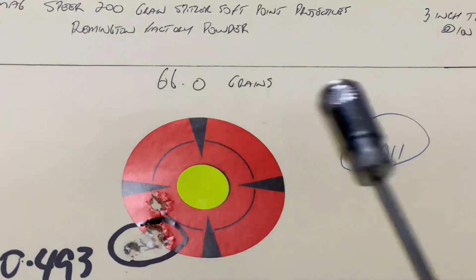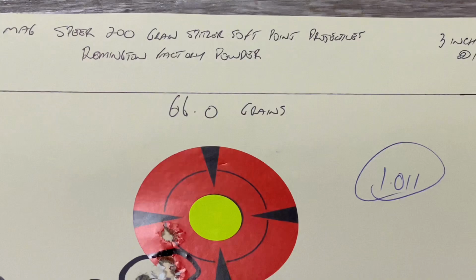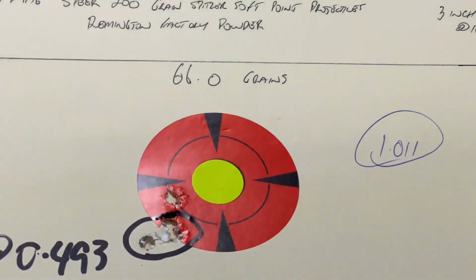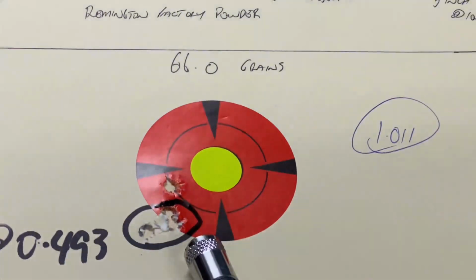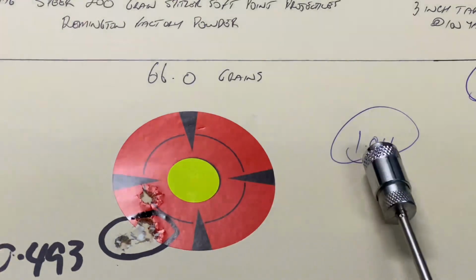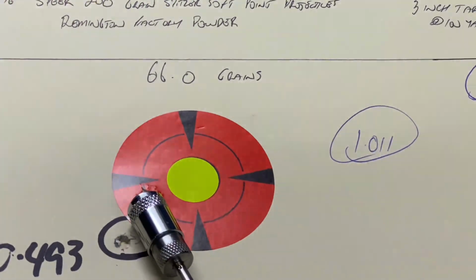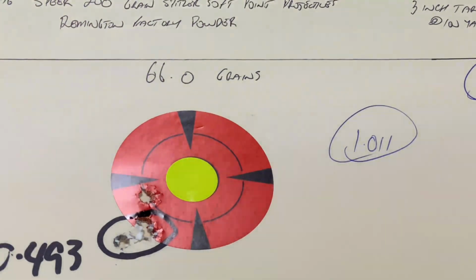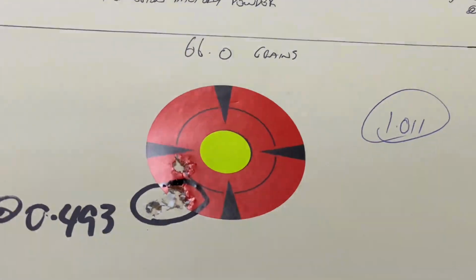First cab off the rank, 66 grains of the Remington factory powder with the 200 grain Spitzer soft point projectiles, big flat base things. Remington powder that I got out of those Core-Lokts that were no good. 66 grains, 4 shots into 1.011, 3 of them there into 0.493. That fella there just blew it out just a little bit. So getting really good results from a powder that's unavailable, that I'll never be able to get. So yeah, great, happy with that. But anyway, move on.